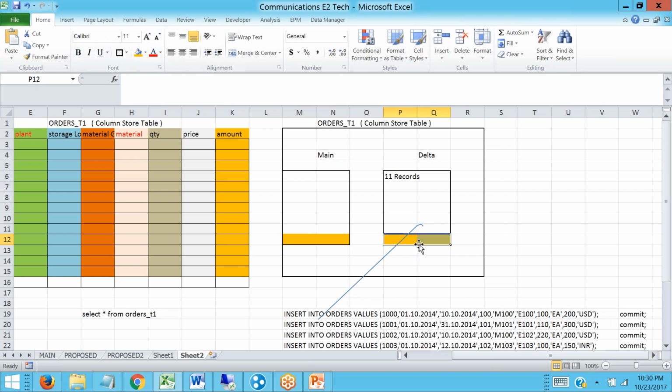Whatever is inserted first, the commit always goes into your row delta table. And what type of table is the delta table? It's a row table. A row table inserts data very fast, so we keep it here. But the main table is a column table.